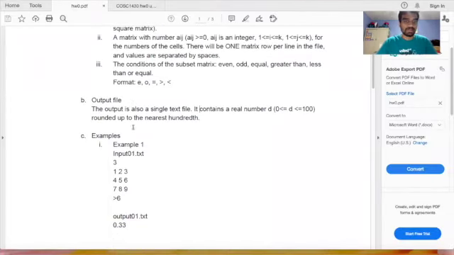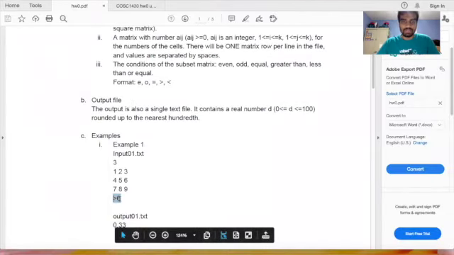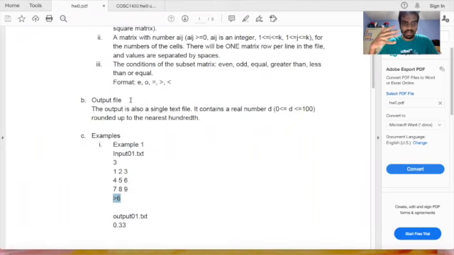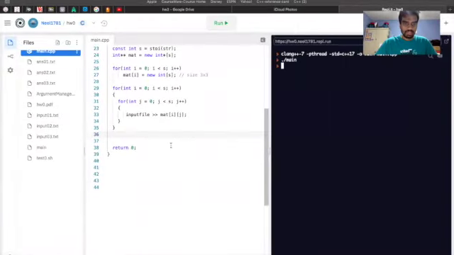Now our next step is the conditions. So now we got to read the second, or the last part of the input file. And after reading that, we got to differentiate if it's E for even, O for odd, and then equal to, greater than or less than, and then perform the action for that.